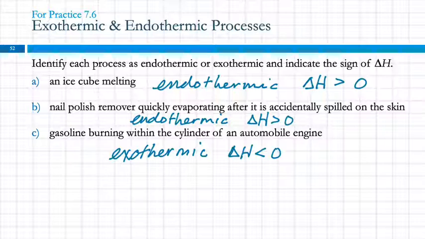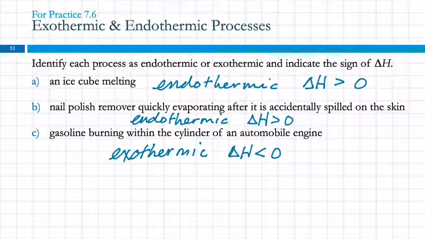Any questions? Student: You said that the surroundings get hot. So whenever the surroundings get hot, it's going to be exothermic, but when it gets cold, it's going to be endothermic? Yes. The surroundings experience the opposite of the system. If the system loses heat, that heat has to go into the surroundings. So the surroundings are getting heat. That's an endothermic process for the surroundings. It's an exothermic process for the system. So sometimes it might be easier to think about what the surroundings are experiencing, and the opposite is what the system is doing.